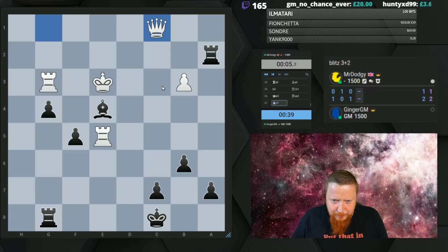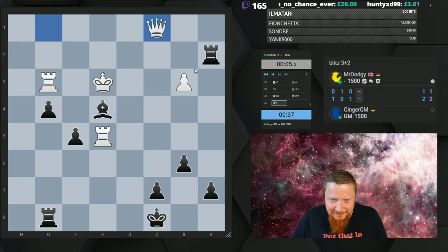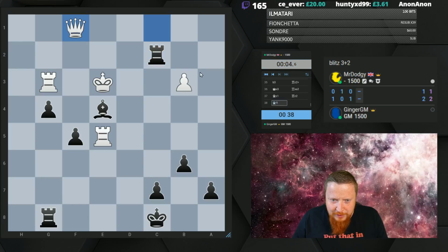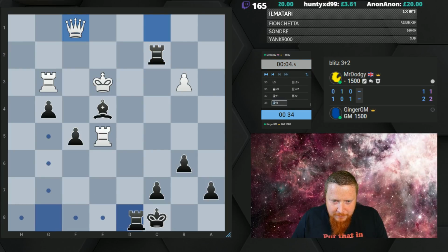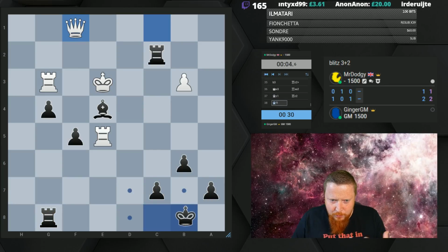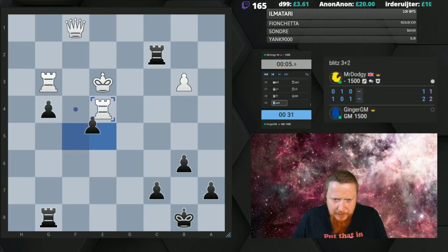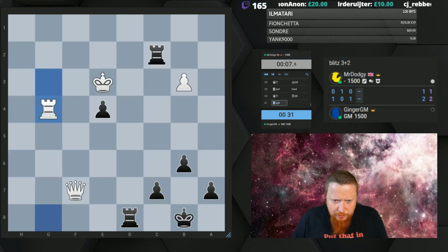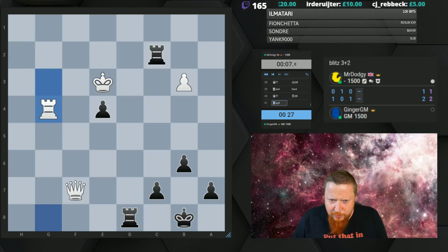And we just control the position, control those angles there, and okay, he's going to take this one, isn't he? Let's just step out the way, forcing him to re-sacrifice back. And now surely my extra pawns on this area of the board will prevail.